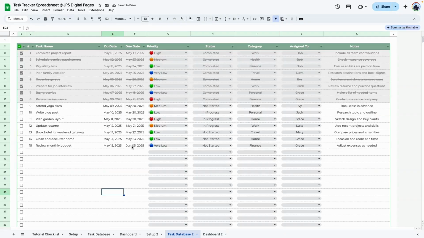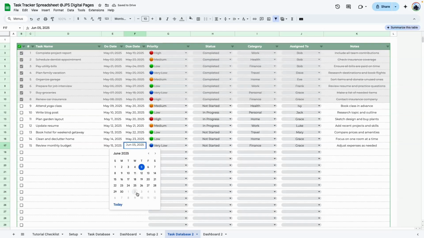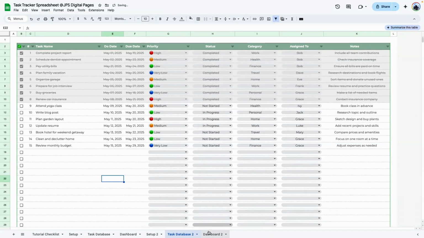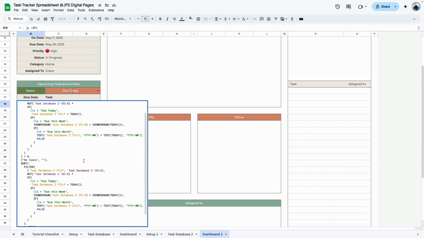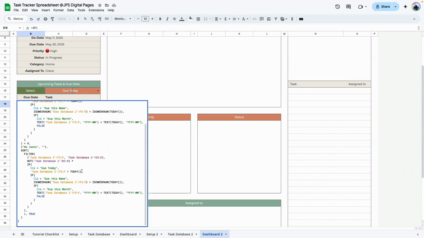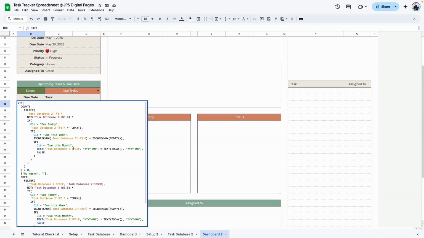So due this week. And then we're going to change this task here to also be due in May, but not this week. So here's the current week. Let's change this to May 29th. All right. And then we go back here. So due this week. All right. And then change it to due this month. And then we have that task shown up here. All right, so the formula works the way it's supposed to. It is a really long formula, so pause the video if you have to and just go section by section to make sure that you get everything correctly.